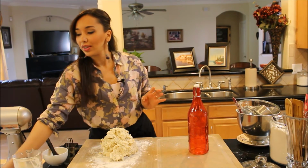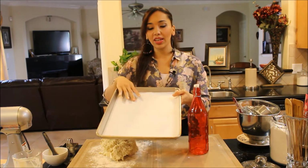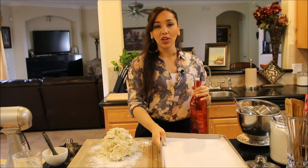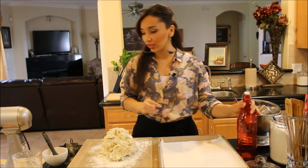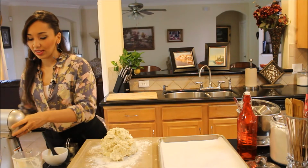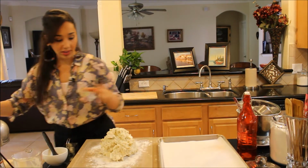Let me move this around and have my baking sheet ready. So I have my baking sheet lined with parchment paper. You want to have 2 of these ready. You want to preheat your oven to 400 degrees because these are going to cook really, really fast. And they're really quick, as you can see, to prepare. You can prepare these in no time.